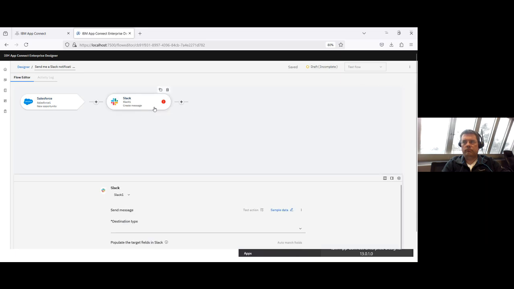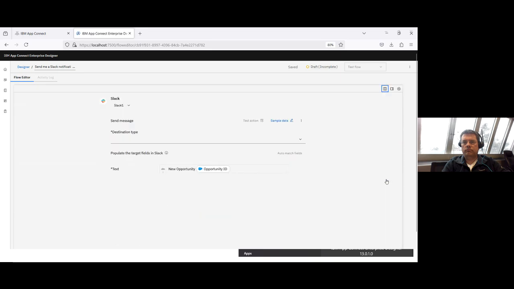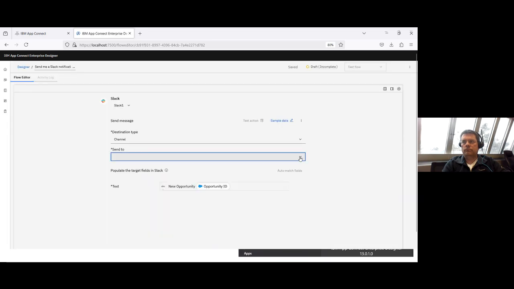In the case of the Slack node, we need to have more than the account information that can talk to Slack. We also need to define this node with some of the important parameters specific to me. In this case, I'm choosing to send a Slack message to a channel, and I've got a drop down giving me the different available names of the channels that I've got in my Slack system.